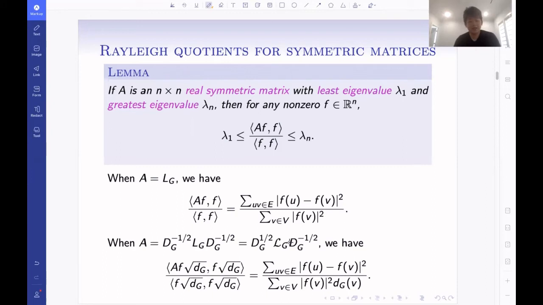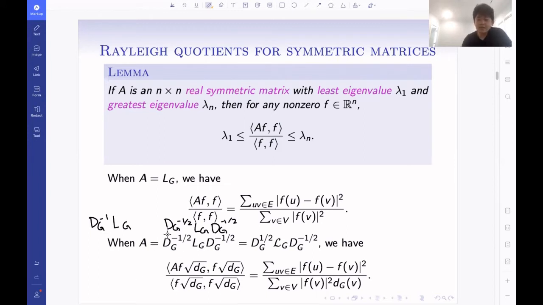When A is the normalized Laplacian, well, I said the normalized Laplacian in my notation was the inverse of the degree matrix multiplied by the combinatorial Laplacian. Actually, many authors take it to be this right here, because this matrix is actually symmetric. But for me, it's not that important because these two have the same eigenvalues, they're similar. But for the statement of this theorem, where I'm using the Rayleigh quotient specifically for symmetric matrices, I guess we should try to use a symmetric matrix.